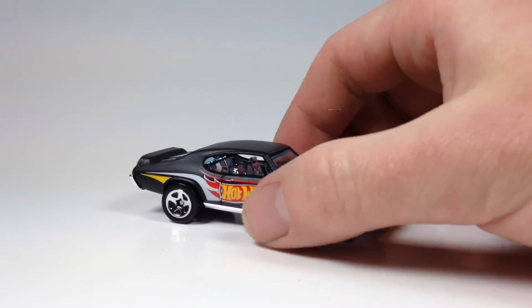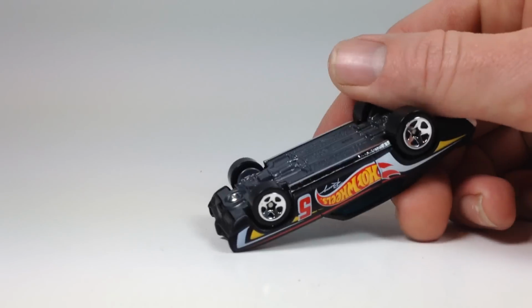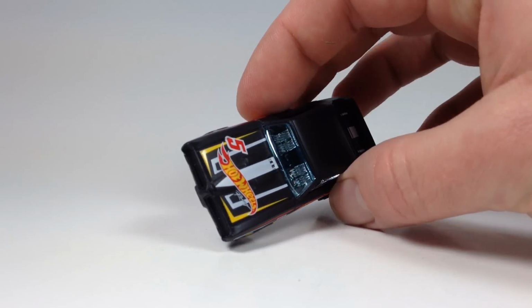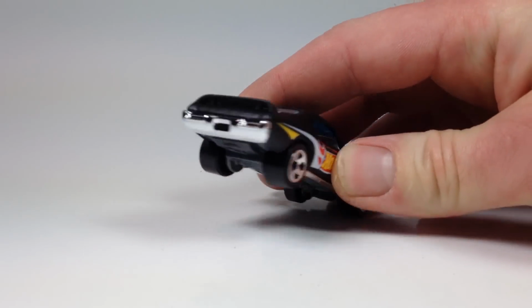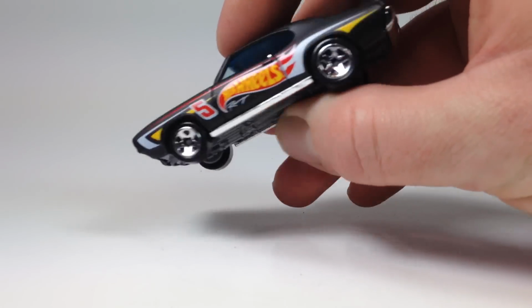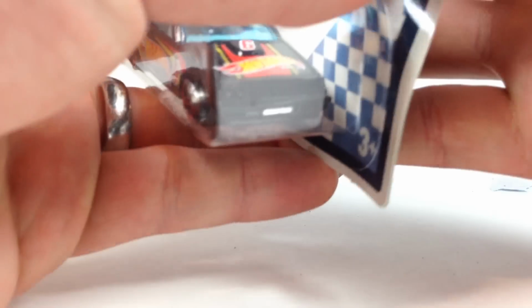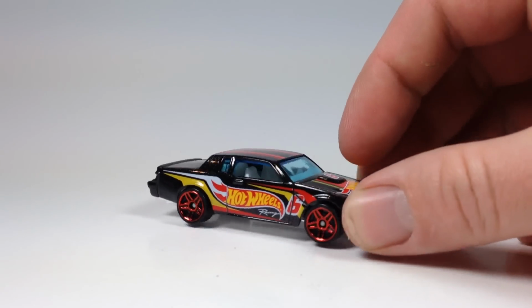Here's your GTO. Nice basic casting. I don't know if these things are really worth $2. I mean, the tampo work on them is pretty decent, but there really isn't much to differentiate them from a basic Hot Wheel. They still don't have any front detail, rear detail. They got the same, well, three-sided tampos, multicolored, but I don't know. It's okay. This series just really did not excite me at all. But I thought I'd get these two at least.